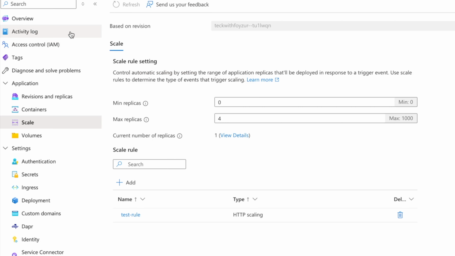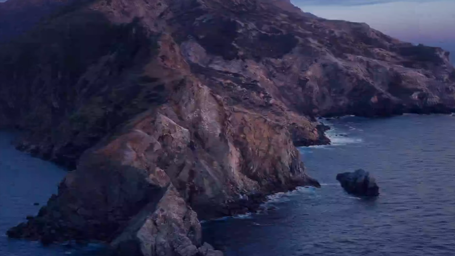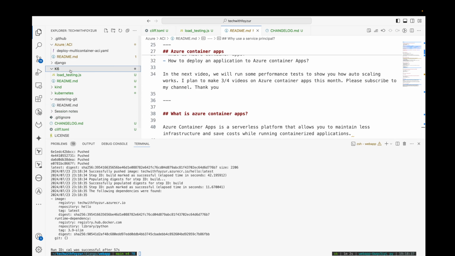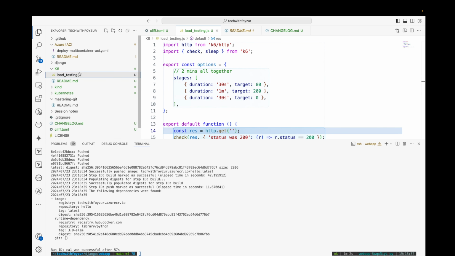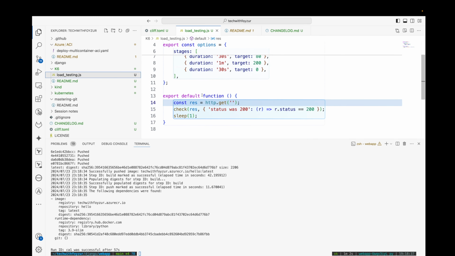Now I'm going to play with this. What I'm going to do now is bombard my application. And how do I do that? Using a load script, and this is a framework. K6 is a load testing framework. If you are familiar with JMeter, this is a similar one. So I'm going to explain what I'm going to do with this. Okay, so this is my HTTP endpoint where I want to generate some load.